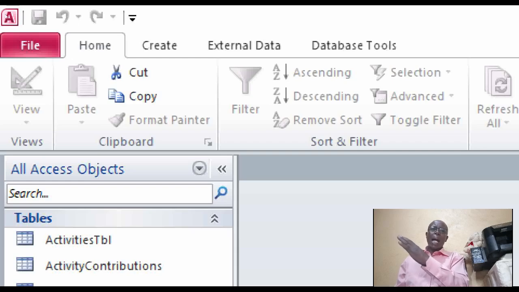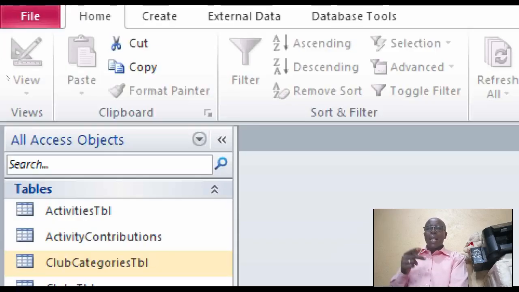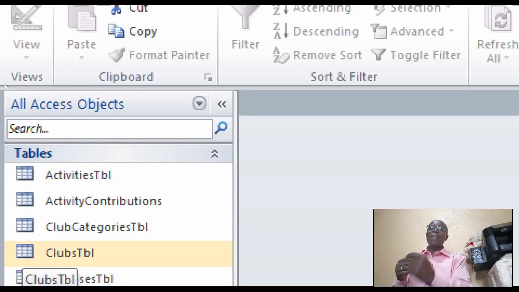you'll notice we have got a lengthy procedure of creating a mother and child form. That's what I want us to do again for these two scenarios where we are having a club and then the respective income that the club is generating, where we shall be recording income for any club.